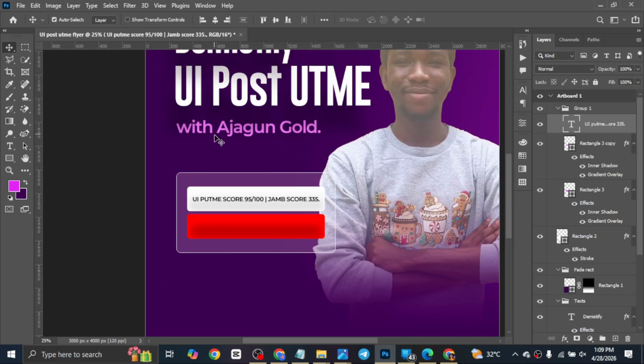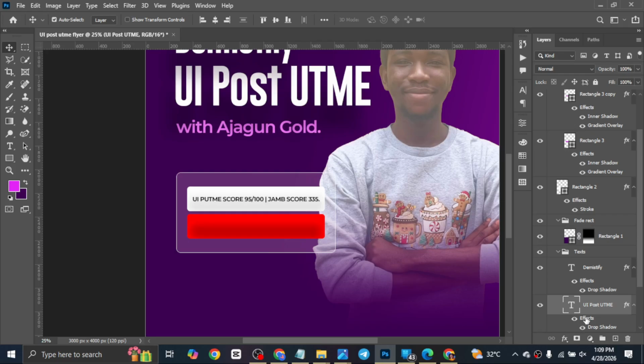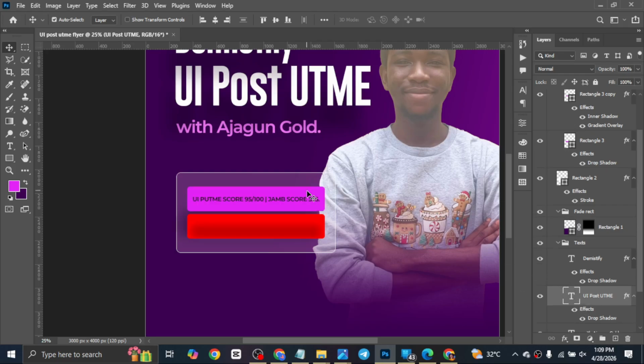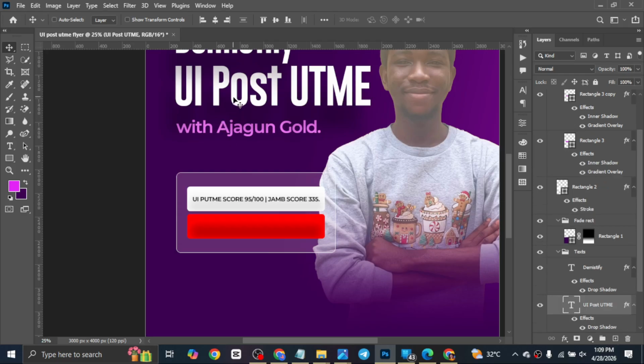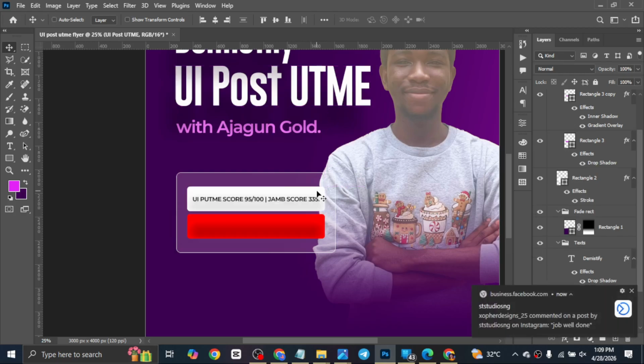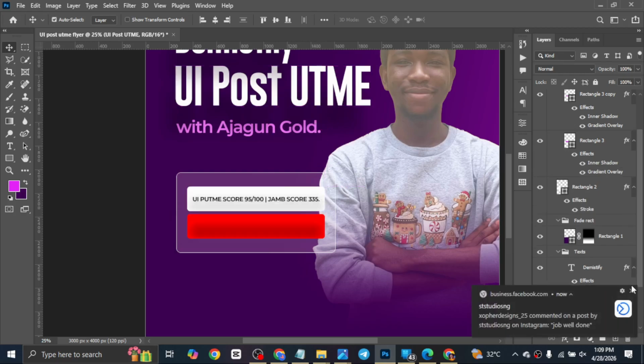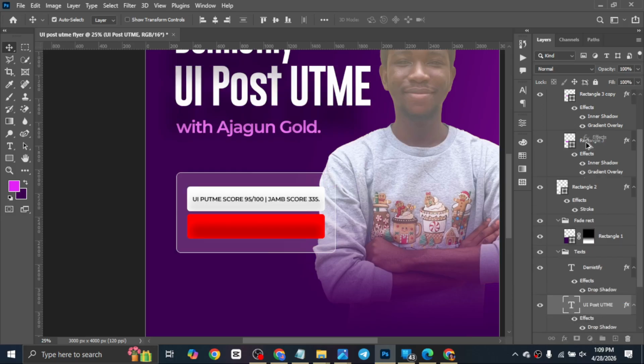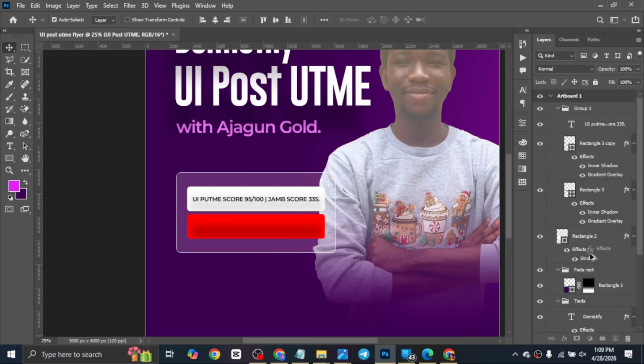So I'm going to bring the shadow here. Hold on Alt, drag that shadow effect, put it here. Okay, that's a mistake though. Effects, and yeah. What's going on? This effect. Okay, let me just drag it. This. Okay, I think I get that.